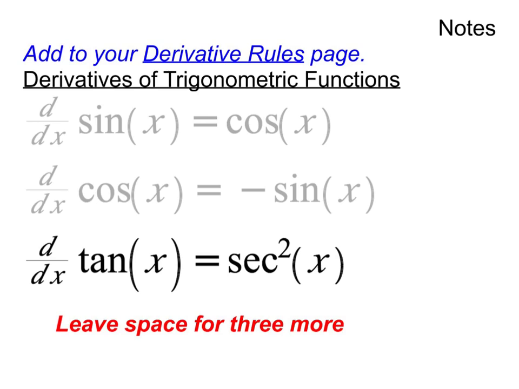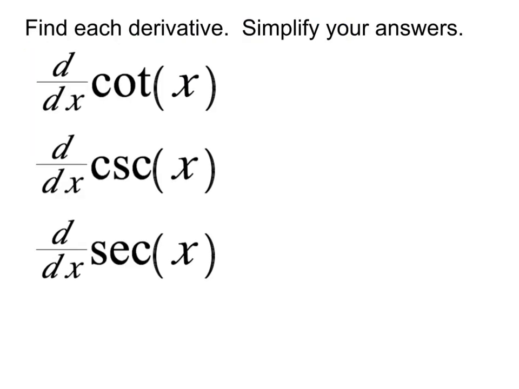You may recall that we wrote down our sine and cosine derivatives a week or two ago. And you left 4 lines to be able to add more. Well, this goes on the first of those extra lines. Now that we know these 3, let's keep going. There are, of course, 3 other trig functions that we should know the derivatives of. So your job now is to find the derivative of each of the other 3 and clean them up as much as possible.